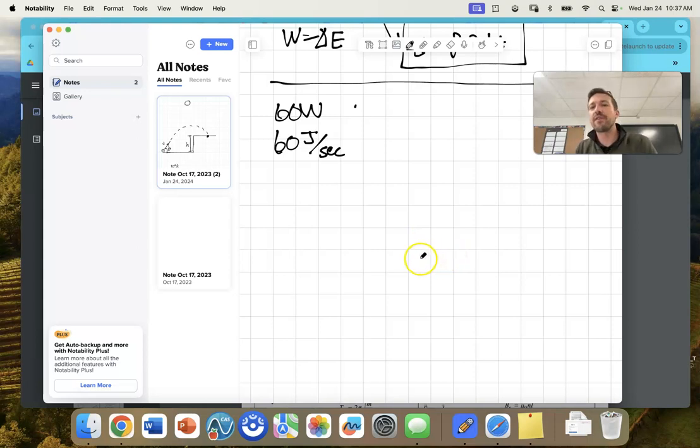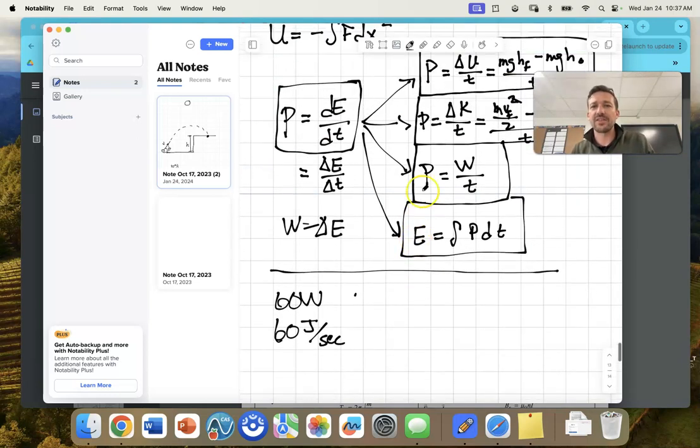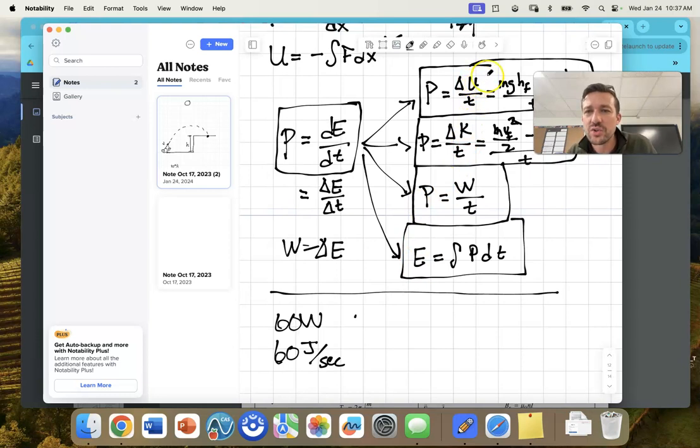Now let's say I want to convert that into, what is 60 joules of work? And then I can just think about I've got to do that every second. So what is 60 joules of work? Well, let's think about that. I can think about it in a few different ways. Joules is energy, right? I can either think about it as potential or I can think about it as kinetic. I'll mess around with it as potential.